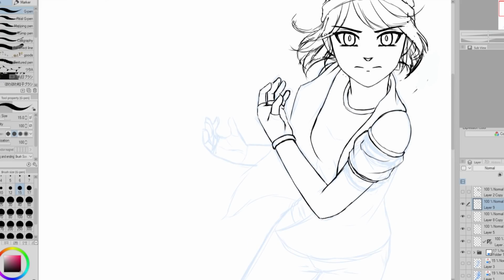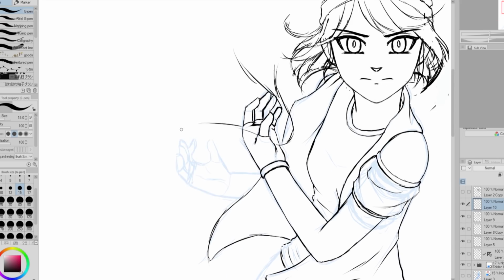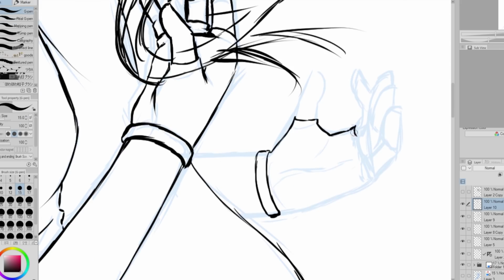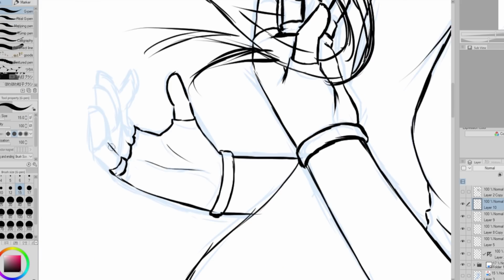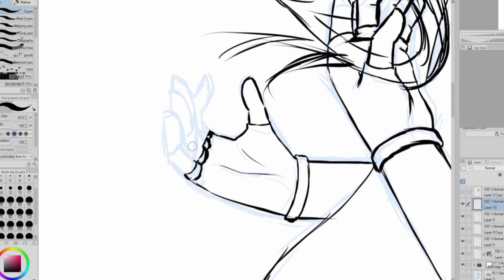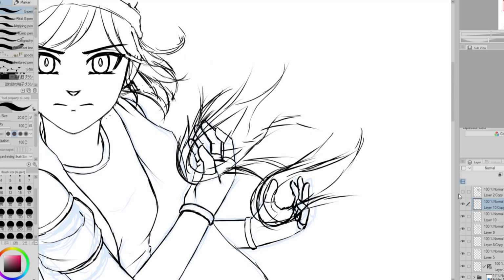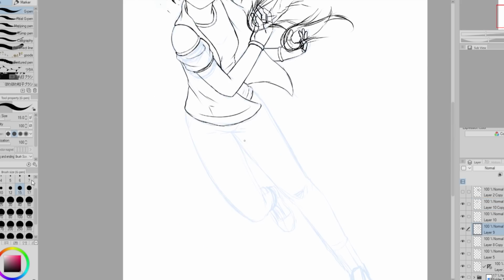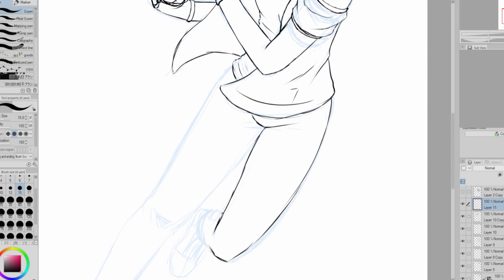Her hands gave me a little bit of trouble just because they're in kind of complicated poses. But I wasn't too worried about making them perfect, in air quotes, because I knew the firepower would probably be mostly covering them up later on. I did want to get them to a place where I made sure that I liked them because I wasn't totally sure how much the fire would be covering them. So I got them to a point where I felt like, yeah, they're decent.